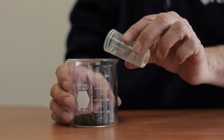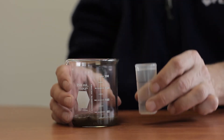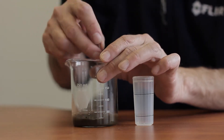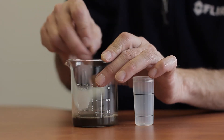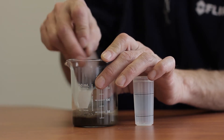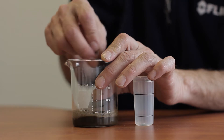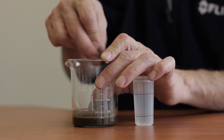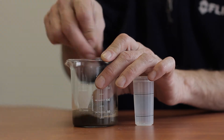Now you're ready for the test. First, add distilled water to the soil sample from your garden. You'll want to mix about 1 milliliter of distilled water for every gram of soil. Distilled water is a pH 7, a neutral, and will not affect the test. Mix the two together until it is consistent and let it sit for about 30 minutes.